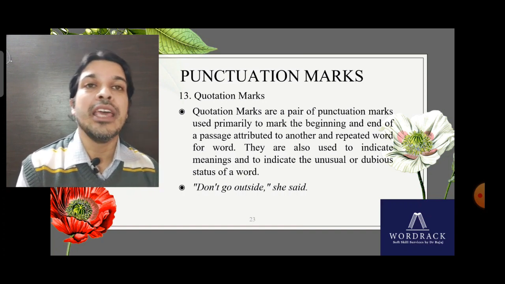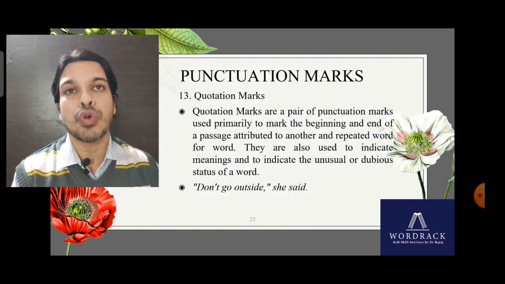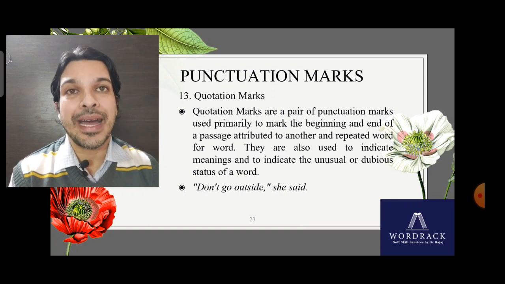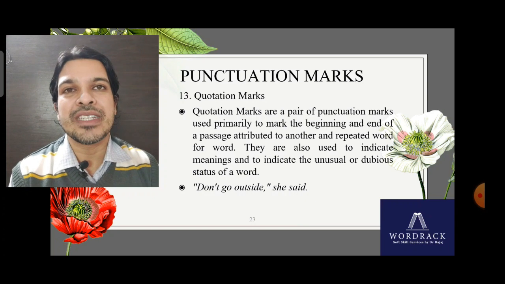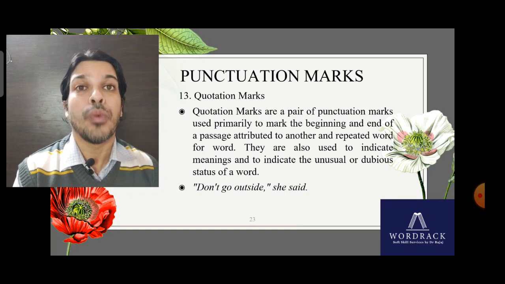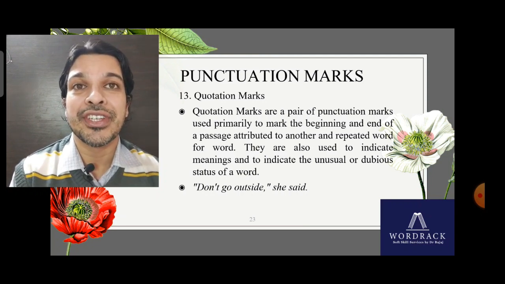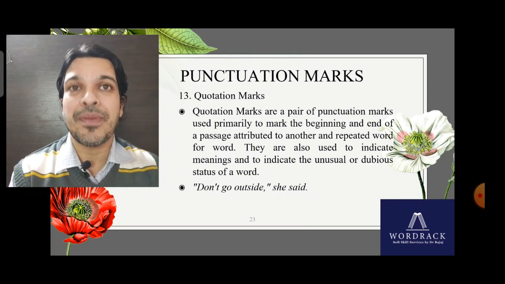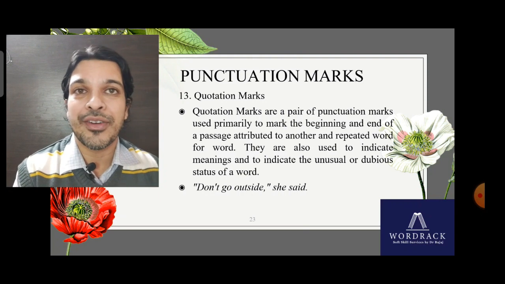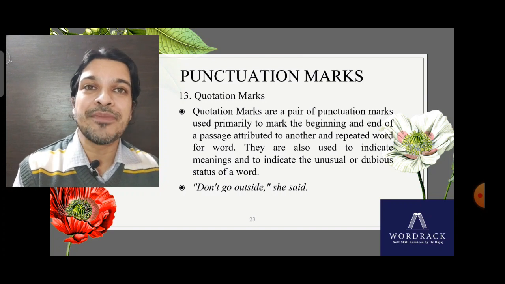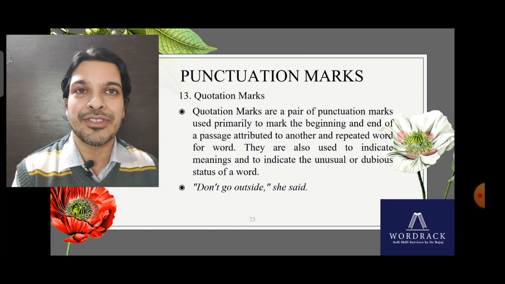The important thing here: if you're writing an article and you decide to quote someone, and this person has made a grammatical mistake, a spelling mistake, or a mistake at the level of punctuation marks, what should you do? Should you correct the sentence and then use it? No, you should not correct the sentence. Why? Because when you put the matter within quotation marks, it's reporting as it is. So what do you do? You give the matter within quotation marks and then you put a symbol, maybe a star along with it, and at the bottom of the page you give the explanation that this was the grammatical mistake in the original sentence and the correct sentence should be this.